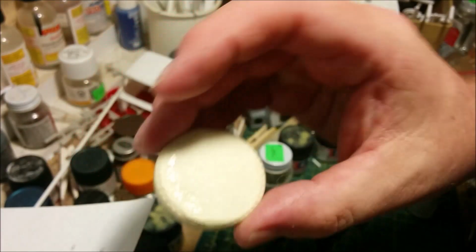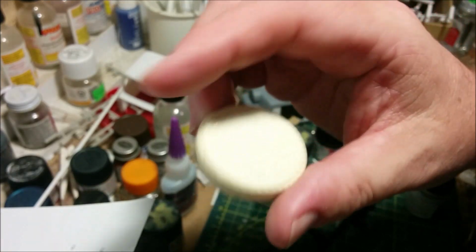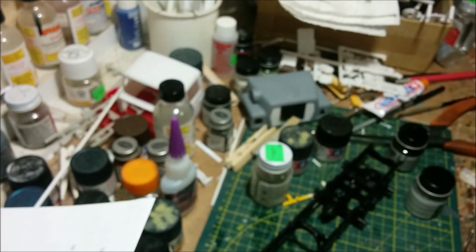I haven't painted the tread yet, mostly because I want to do a little bit of work on the backside here, just to avoid it from looking like a total cookie. But we're getting close on the wheels.